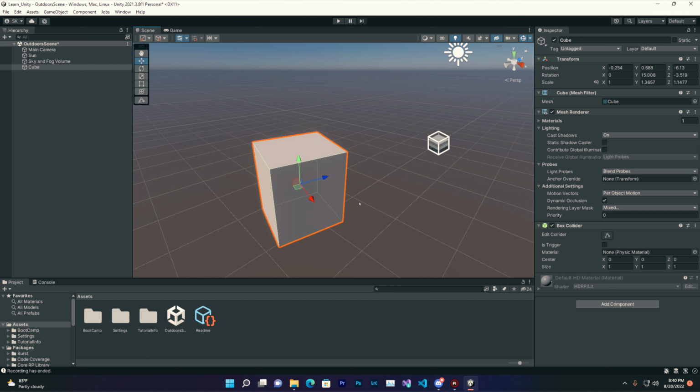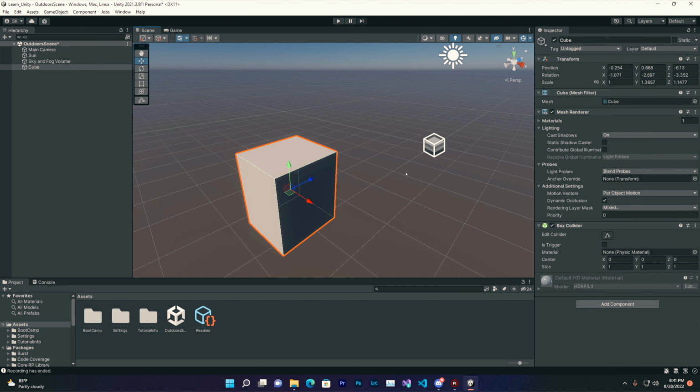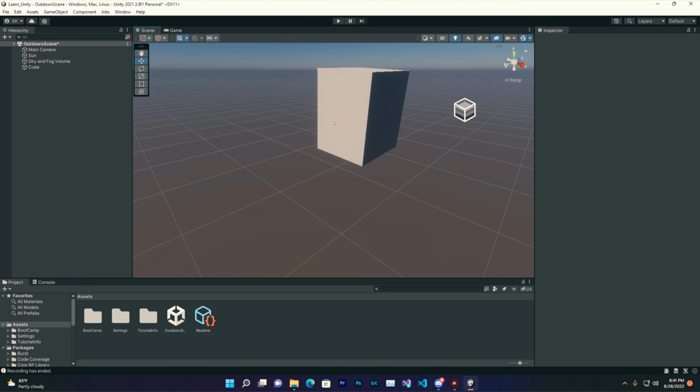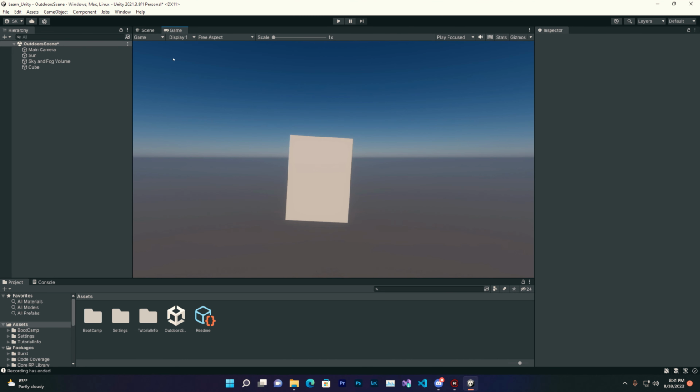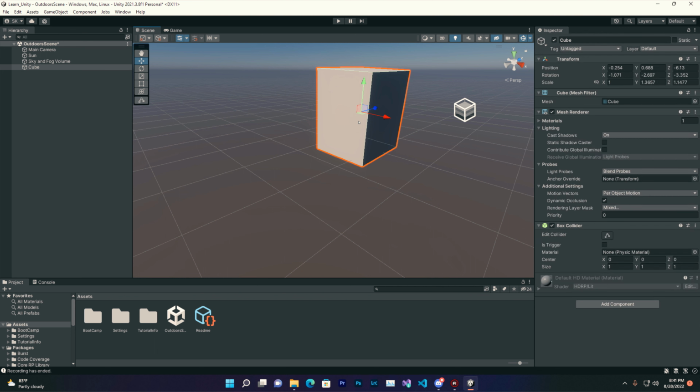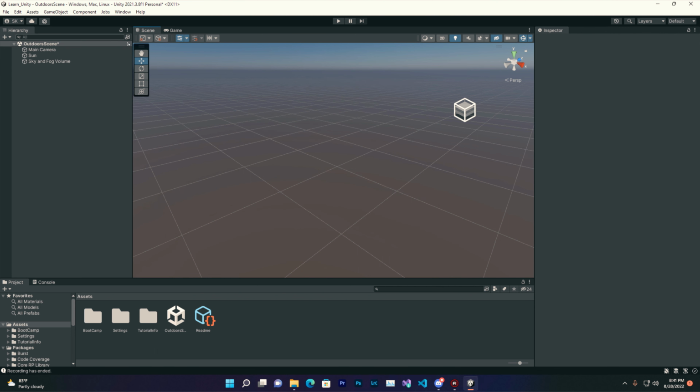Then let's do some stuff here. If you go to the game camera view, it will look like this. Now we already learned some basic stuff, so now let's learn about some content browser stuff. We want to add a landscape here that we can customize, so we need to go to 3D objects.